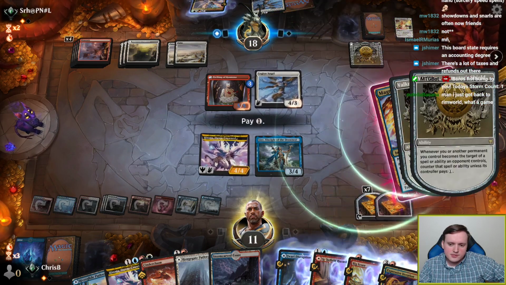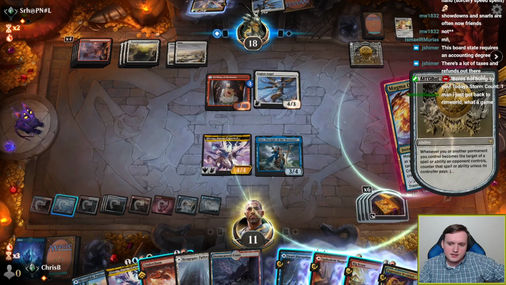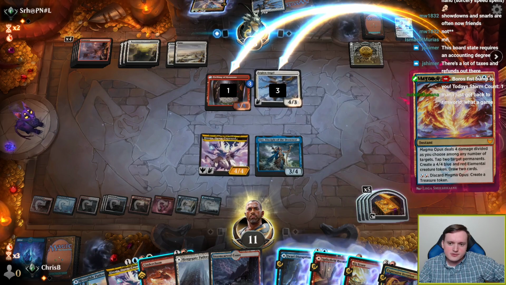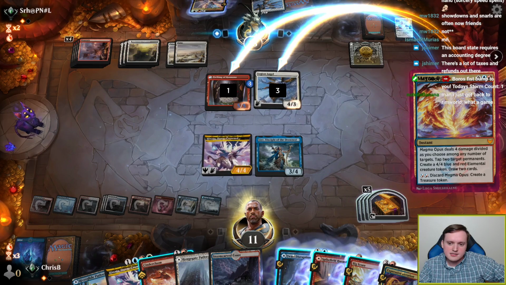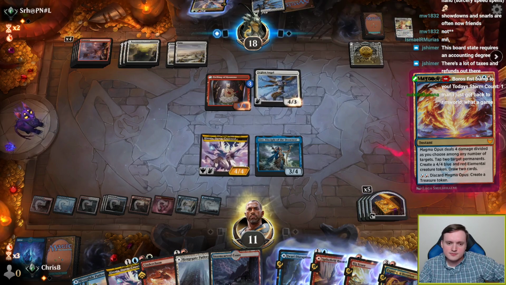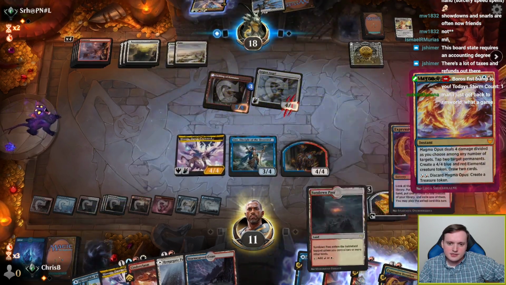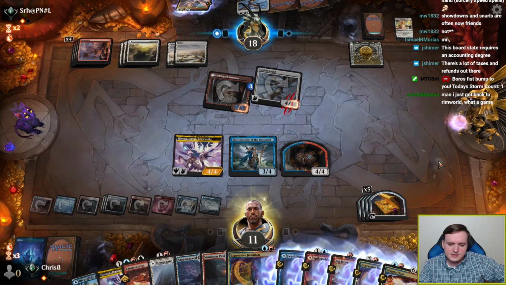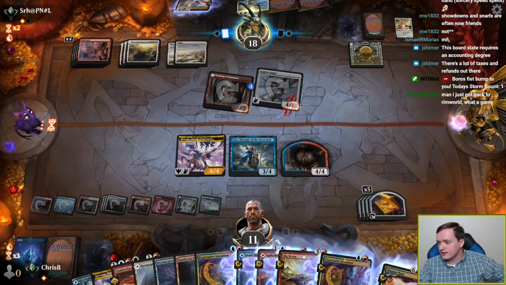Because Valkmira forces me to pay 1 for every target something has. I guess that just always results in the Magma Opus costing 8 mana, doesn't it? Between the way Valkmira and Hinata work. Alright, Legion Angel down. And that does give us another Magma Opus to play around with.